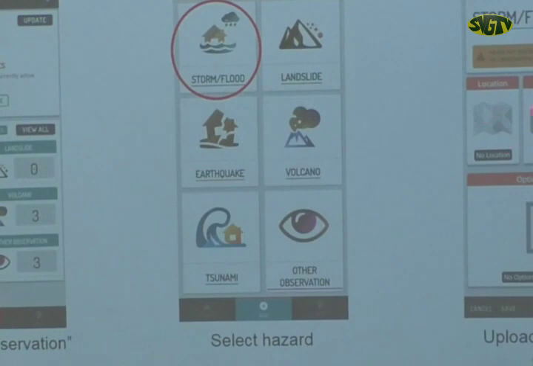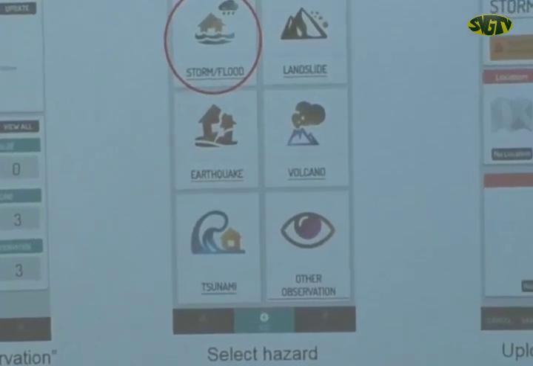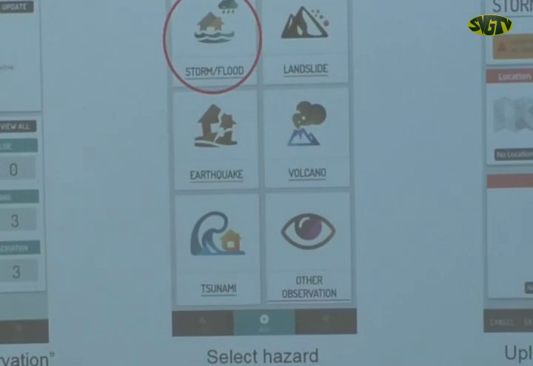So the first one asks for your location. So you need to turn on the location on your device, and it will geotag the information that you're sending, right? So make sure your location is on, you select your location, then you take a photo. You could take the photo in the app, or you could take the photo on your phone and then browse to the photo or put the photo in the app.